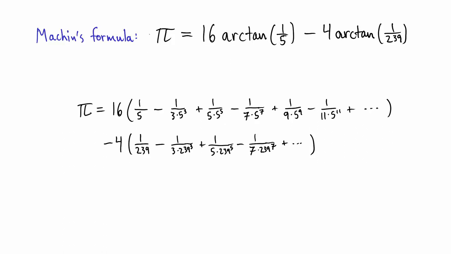There are two series involved, one for 16 arctan of 1 fifth and one for 4 arctan of 1/239th. We need to decide how we will allocate the allowable error to each of these out of our budget of 5 times 10 to the minus 11. Since the second series will converge much faster due to all those powers of 239 in the denominators, I decided that we'll calculate the first series to within 4 times 10 to the minus 11 and the second to within 10 to the minus 11.